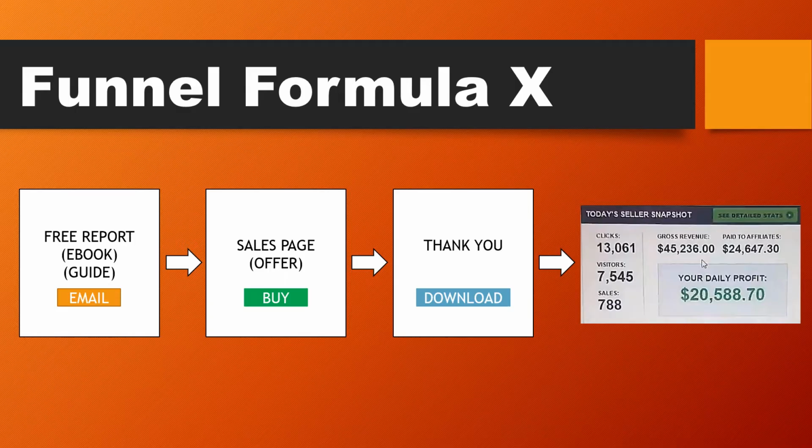Typically, it goes like this, and you've probably seen this in the past. Normally, at the beginning of the funnel, especially if you're a marketer, you have to give away a free report, an ebook or a guide or a white paper, cheat sheet, something like that, to capture a customer's email address. And then from there, you send them to a sales page where you make an offer. And then from there, you can send the customer to download your ebook and your offer. And that's the basis of actually making good revenue, good sales online when it comes to digital products, especially.